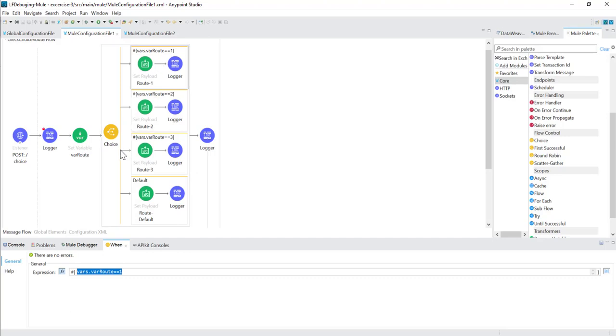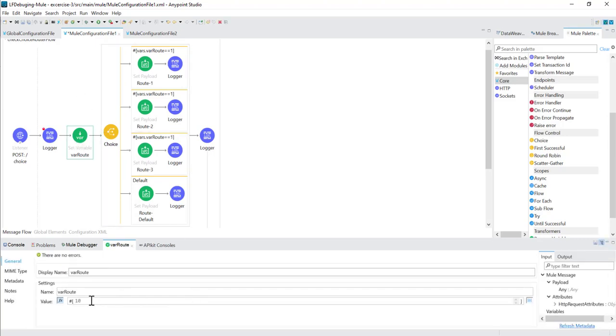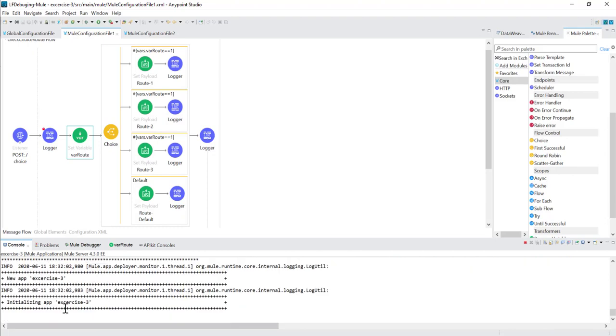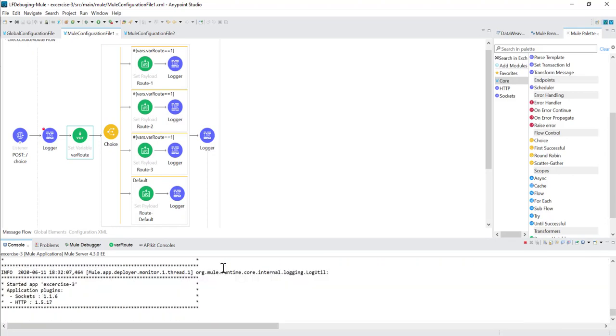So in that case, what will happen? Let us check that. I'll just update the value as 1, and the same thing I'll do here, 1, and also I will update the value from 10 to 1. Now let us save the changes and we'll see that it will be deployed automatically. Okay, so it is now deployed.